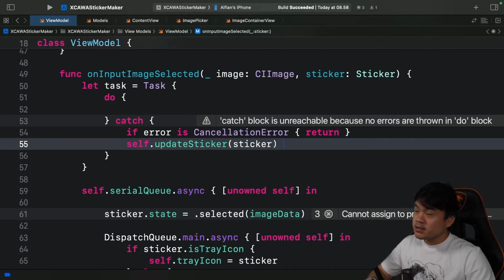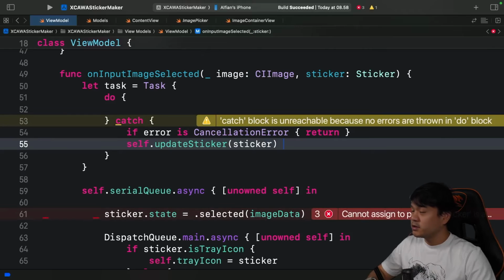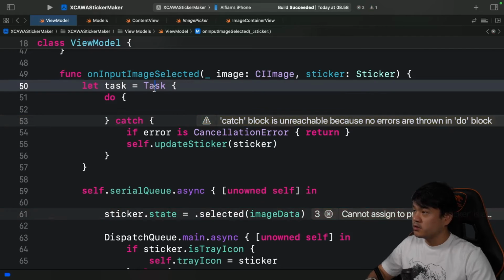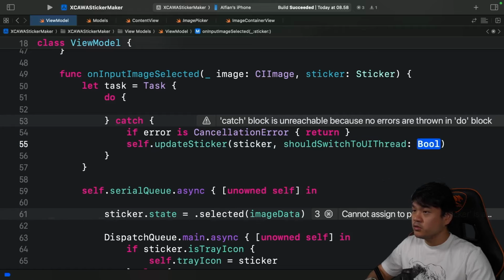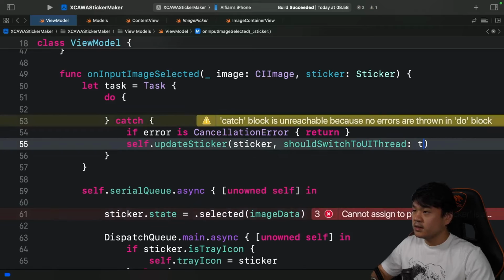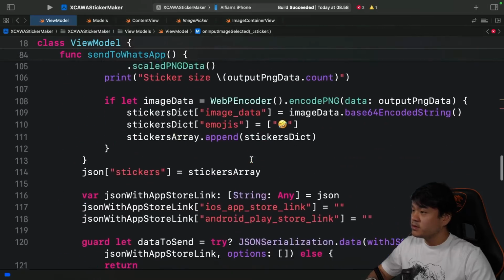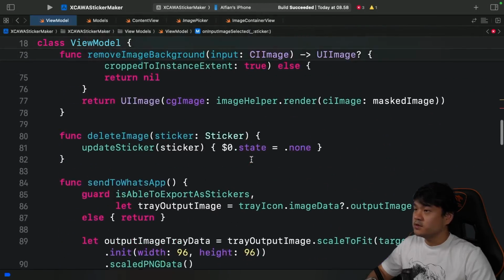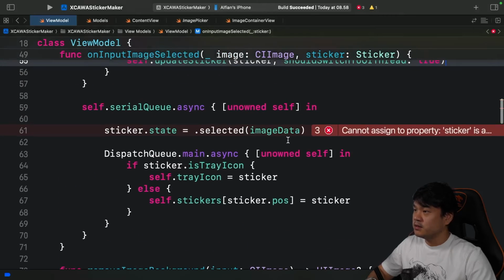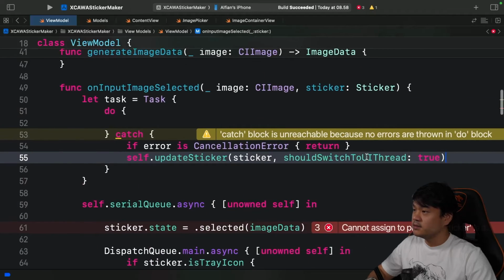Remember that this will be executed in a background thread. It's not going to be executed in the UI thread because of this detached task. So in here we need to pass should switch to UI thread as true. Let me verify what's the default value. Okay, it's false, right? So we need to pass it explicitly to switch to the UI thread in here.